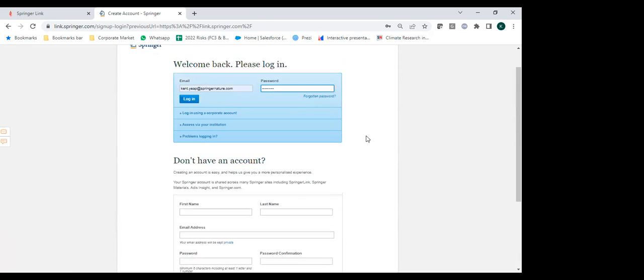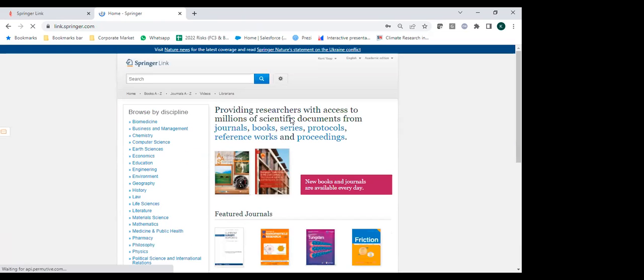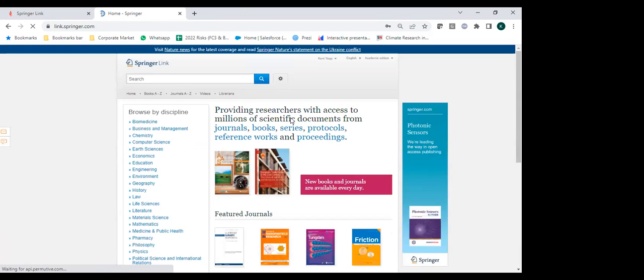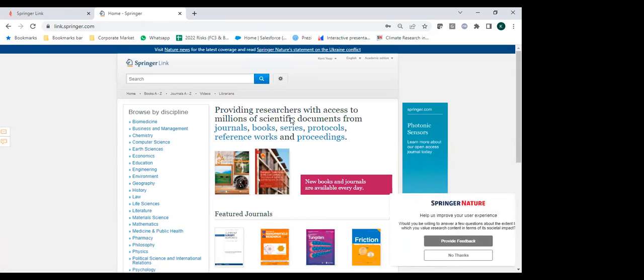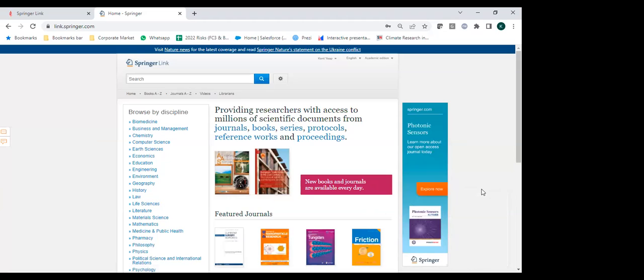Now, why is this useful? When you create a profile for yourself on Springer.It, one of the major things it does is remember and associate your profile with the access that you have gained via the institution you're logging in from. What I mean by this is, for example, if you created your account after you've logged into the website via the university library, your profile will always remember that you are a UCSI user, all right?